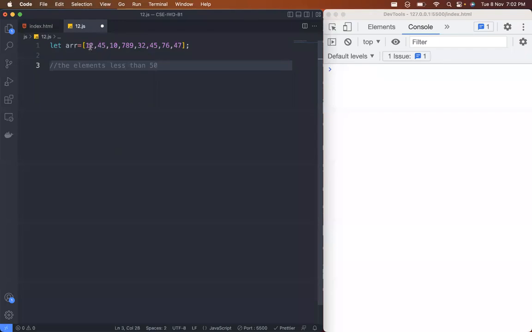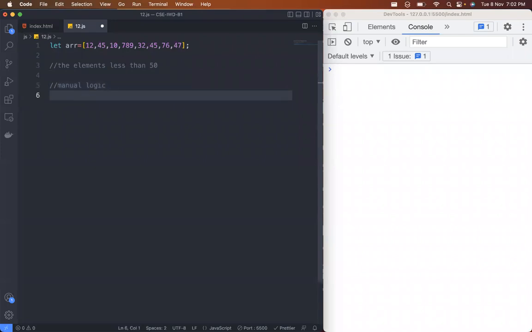So if you want to find the elements which are less than 50, we need to write a complex syntax here manually. First, we need to take a for loop or while loop, whatever it can be. And every time we have to compare these elements. If it is less than 50, we need to push them into a new array. And finally, we get the new array with the elements which are less than 50. It's a complex syntax actually, but we need not go with such complex syntax here because the filter method is designed to do the same. First, I want to write without using the filter method. Let me write the manual logic for this first method, so that you can understand how the new features simplify the developer's task. Now, without using the filter method, I'm going to write the manual logic.